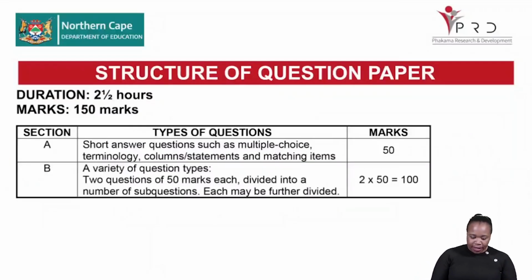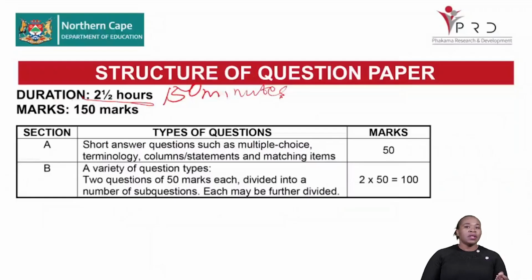All right, okay, now our examination paper. It is very important for you to understand what your examination question paper looks like and what kind of questions you will be coming across in your exam paper, right? So firstly, this is a 2.5 hour paper, right? It means that it is a 150 minute paper. Now, in life sciences, 1 minute is worth 1 mark. It means that if you are writing out of 150 marks, you are going to be writing for 150 minutes.